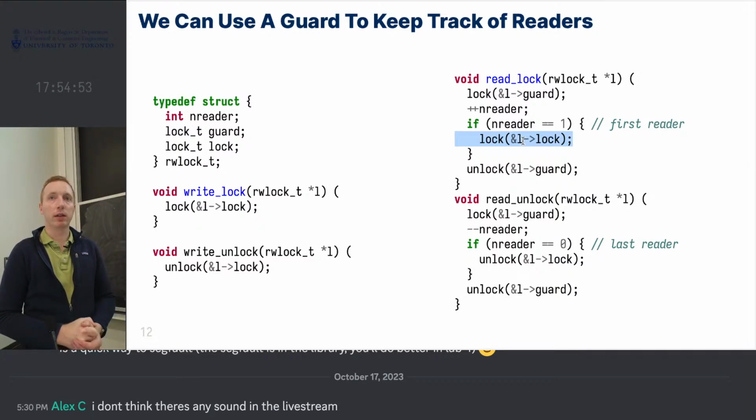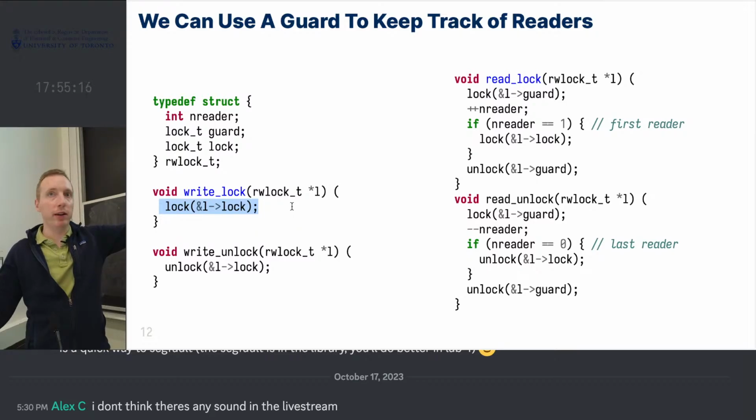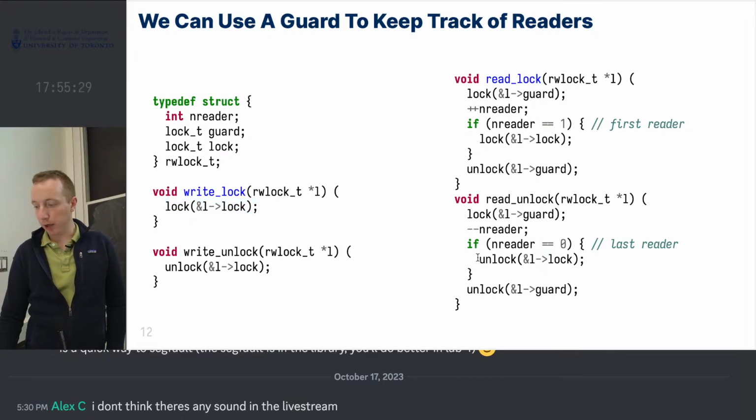a write call comes in, then the write lock doesn't actually do anything. Yeah, if even one thread has acquired the mutex as part of this read lock, and someone tries to call write lock, it will try to lock the mutex that the reader already has. So it'll just sit there until it can acquire it eventually. So the write lock will be blocked. Yeah, that lock is just like a normal mutex, so it would be blocked until the reader reaches this and unlocks that mutex.